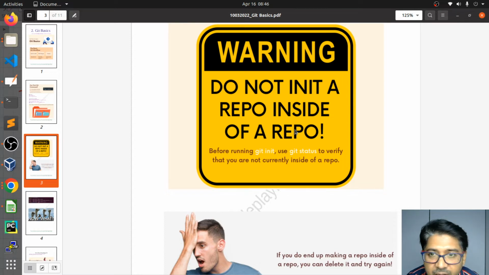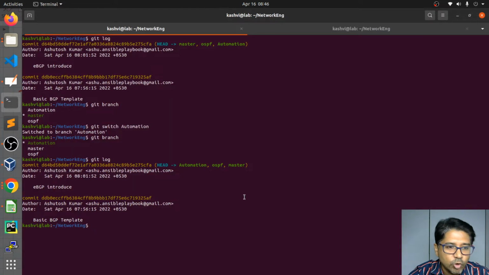How do I know whether I'm supposed to run git init or not? Very easy. Whenever you try to run this command, before that you have to run git status. Let me give you an example. Suppose I run git status here. As soon as I run it, I will see the branch.